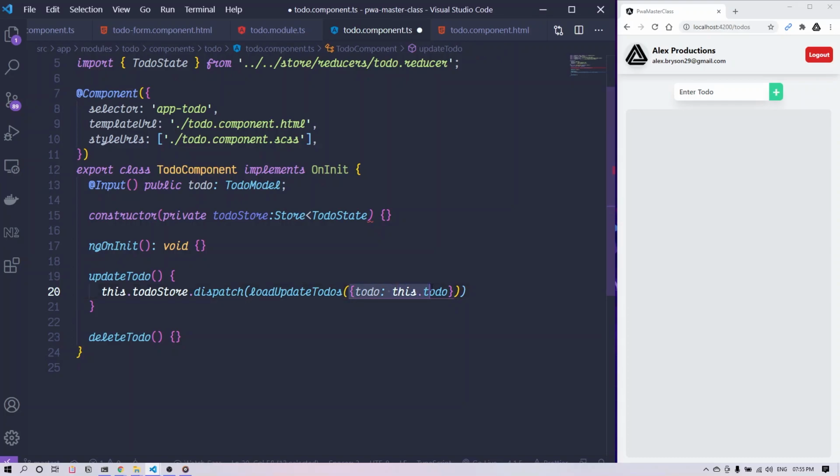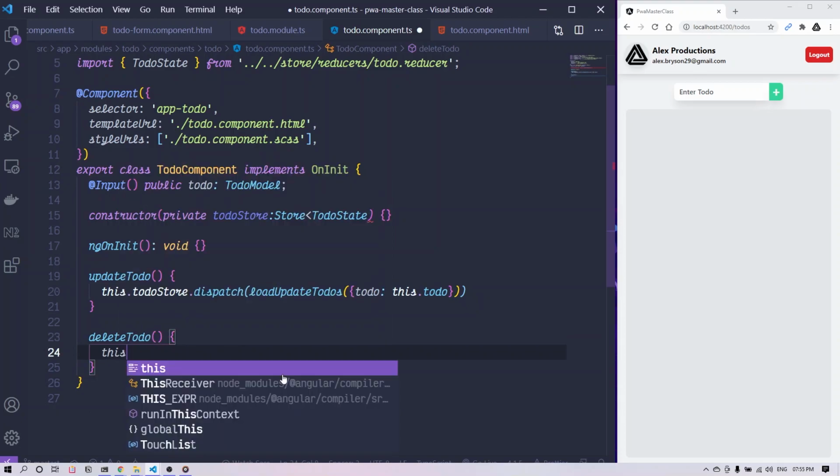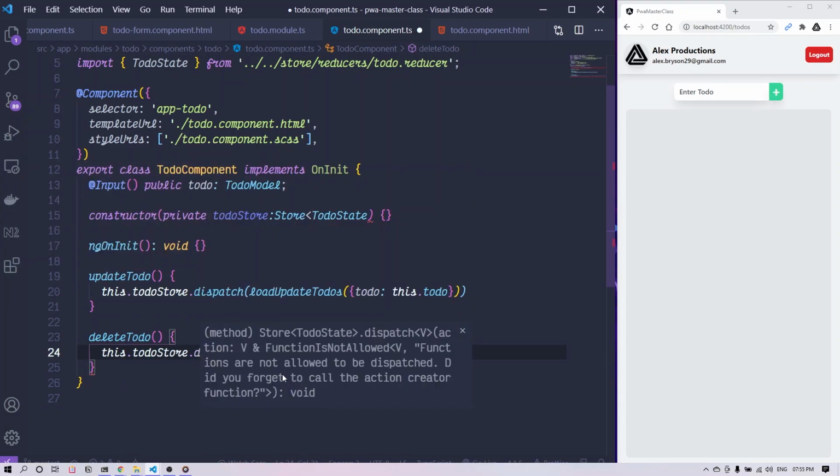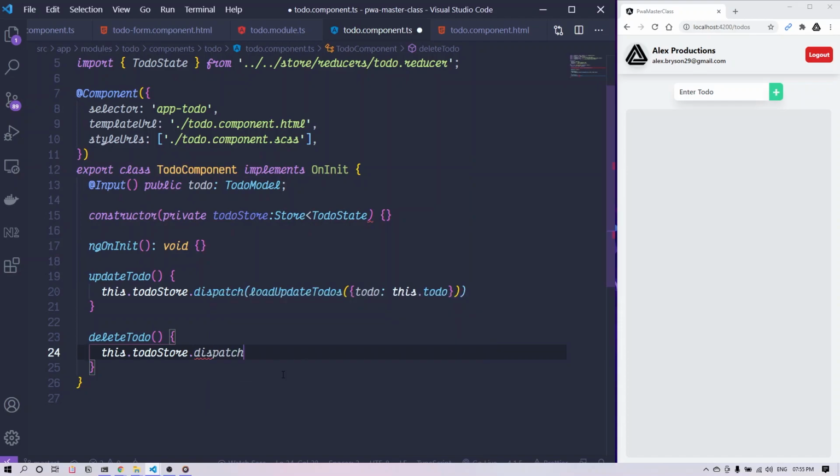And also in the delete method, we will dispatch the delete action and provide the to-do we received here.